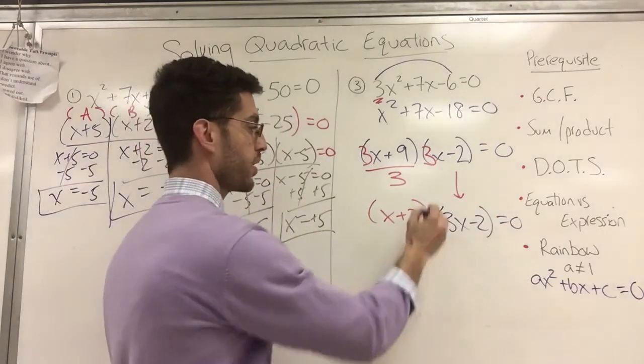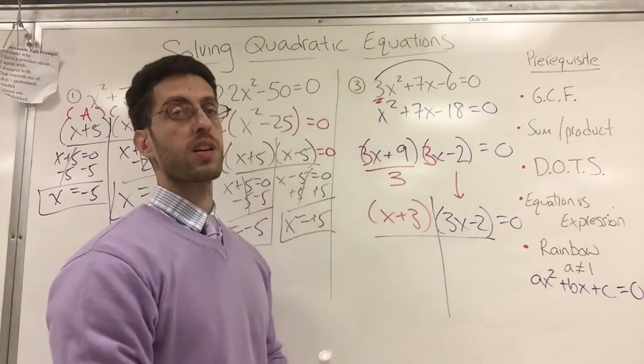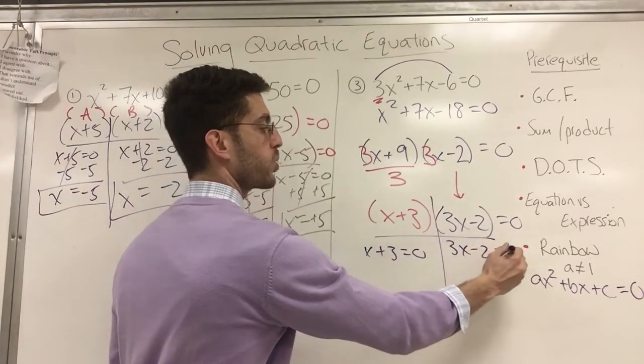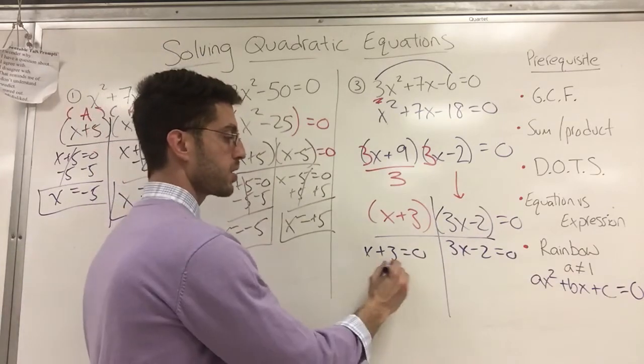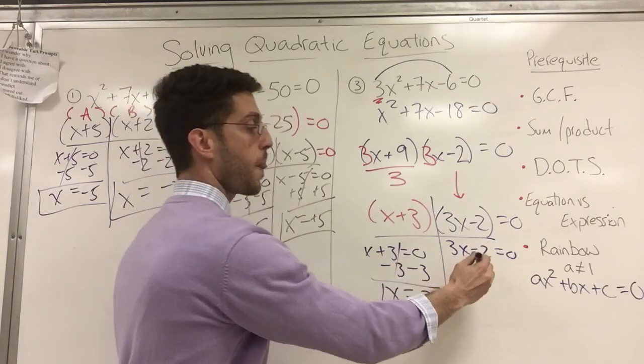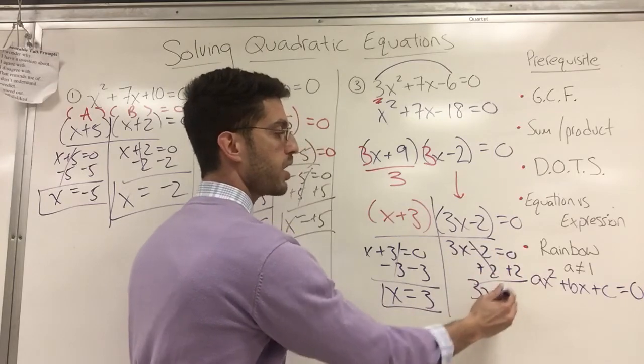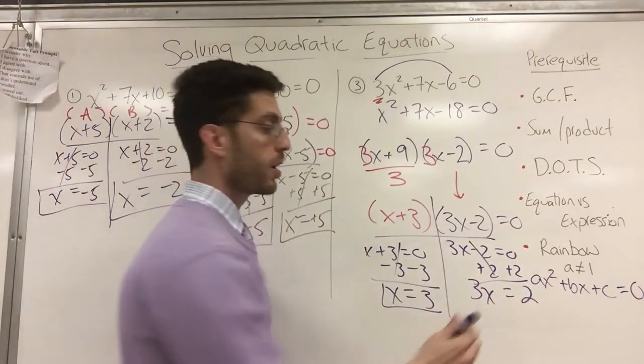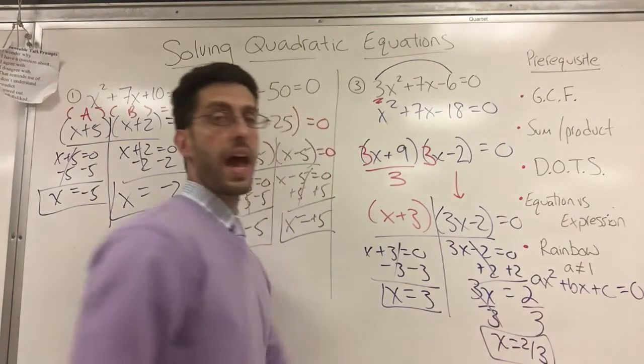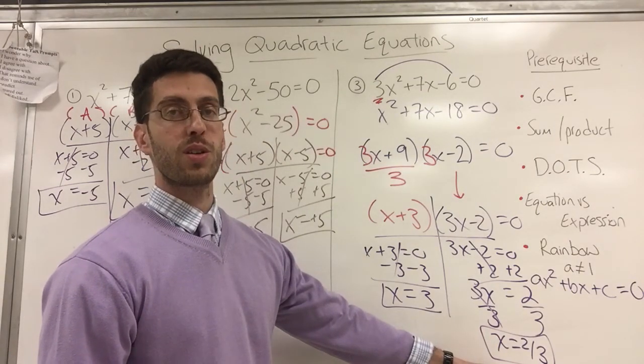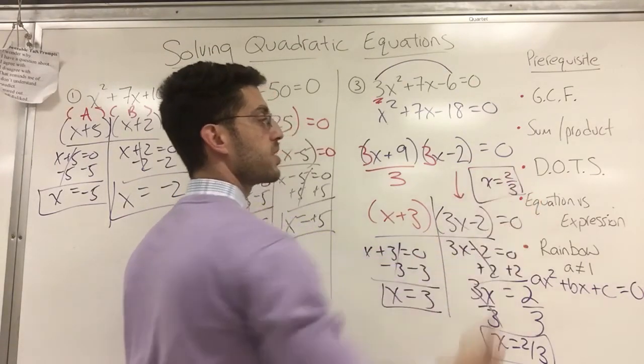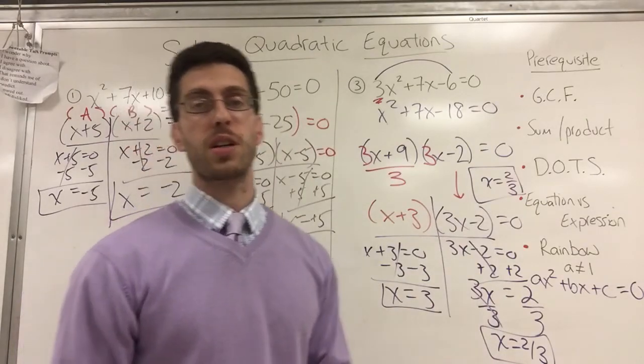Almost done. T chart. I highly recommend you try this one again on your own because this one has all the steps. So either x plus three equals zero or 3x minus two equals zero. Baby one step equation here. Subtract three on both sides and x equals negative three. I hope you can see that here. Not so baby this one. You actually have two steps. So here, add three, get 3x equals two, and then you have to do another step, divide by three. Don't be scared of fractions and run to the calculator. You can leave it as two thirds. X equals two thirds. X equals two thirds is your second answer. Thanks for watching. See ya.